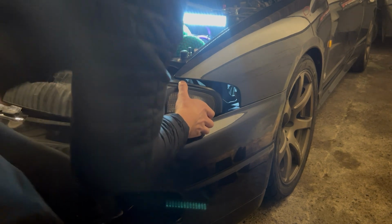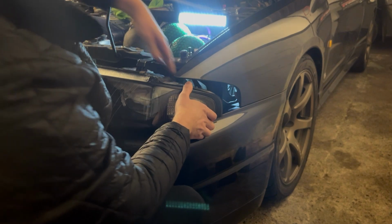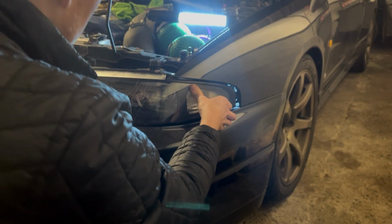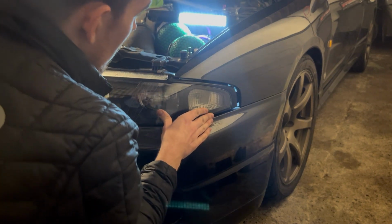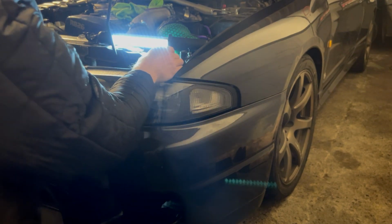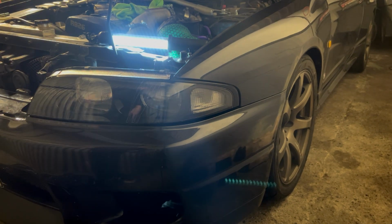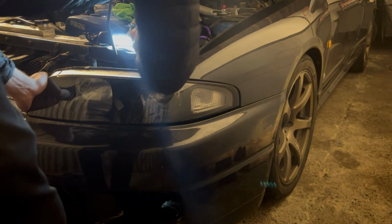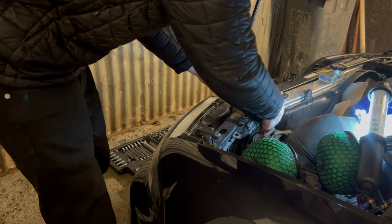And it's balls to get that one on. Once you actually, it's just easier to do it now if you can. So you just kind of want to get it in there. You want to line your holes up, and then kind of like. There you go. That looks pretty good. Really damn good. First one. Not the hardest one.